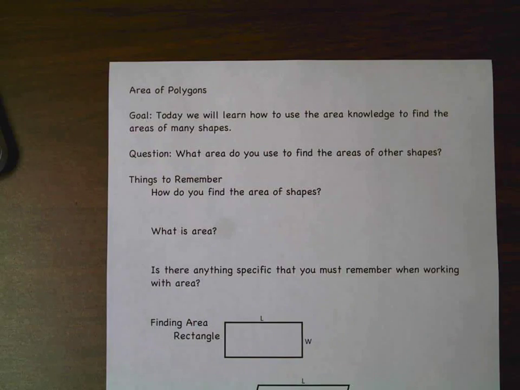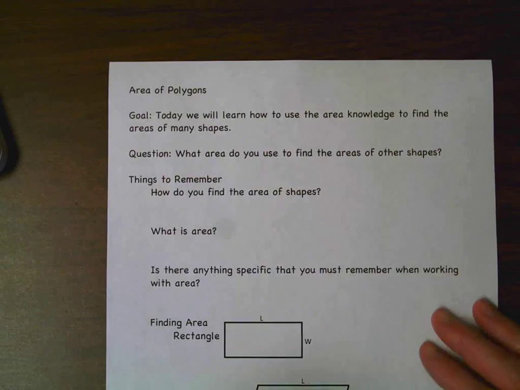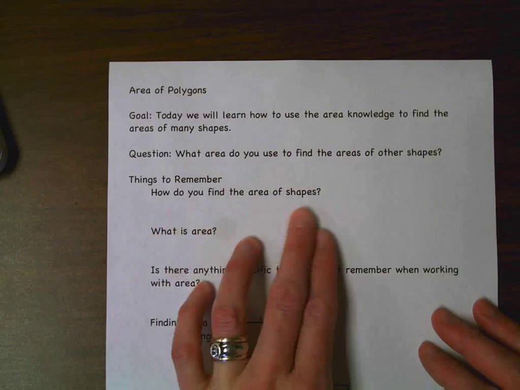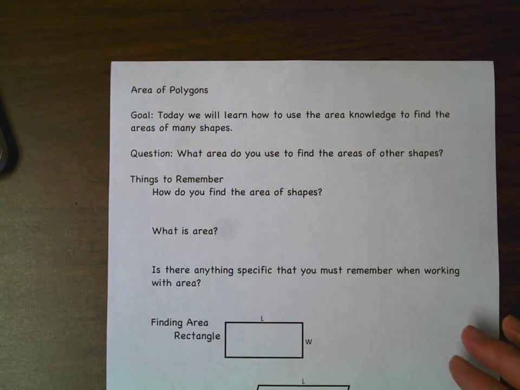So we have officially moved into our geometry standards, and we're going to be using area of one shape in particular, or maybe another shape in particular, to help us find the area of other shapes that can be broken down into them. So maybe that's jogging your memory to remind you. Things to remember. How do you find the area of shapes? Okay. Finding the area of shapes, you need to remember what area is, and that answers the next question of what is area. The way that you find areas of shapes is you figure out the dimensions of the covered area or the space that you want to identify, and then you try to determine how much space that is.